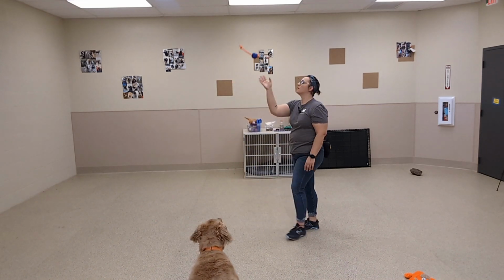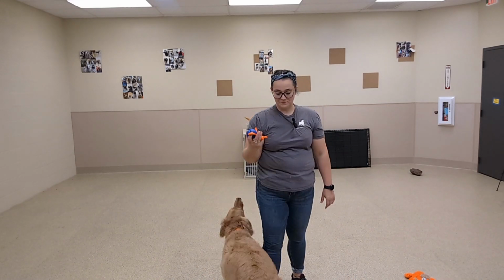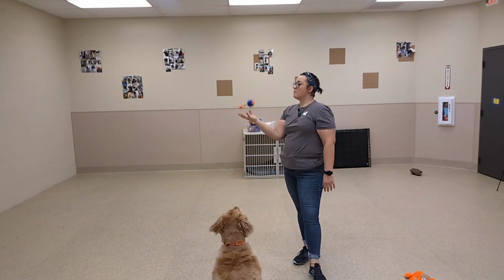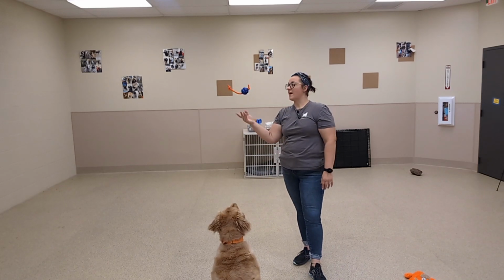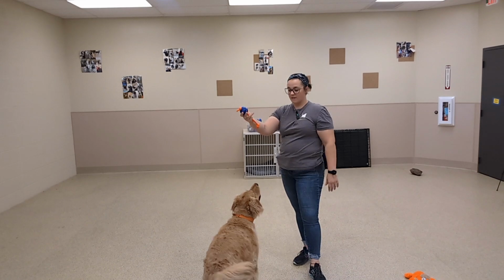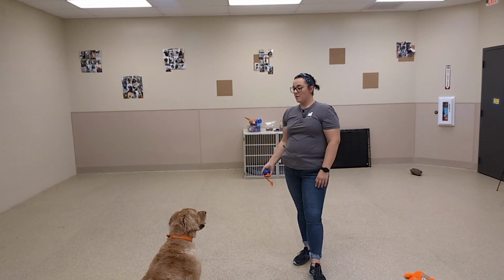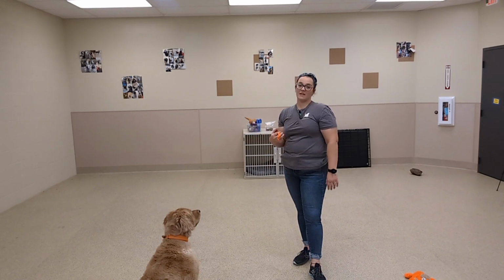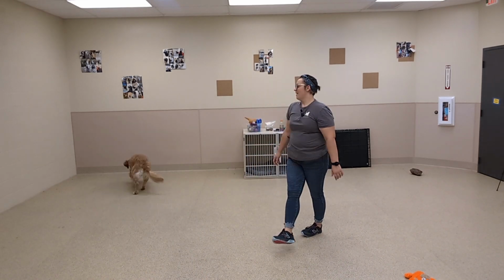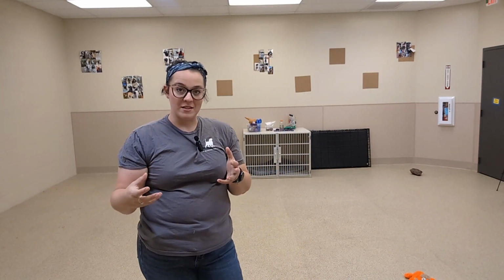Sit, place. I'd also say working on impulse control. Can I take a toy and toss it up in the air? And work on sit, place. Even if I'm not too far away from it, there's this impulse if I have to leave it with place. Pairing the two together. Yes, place, where it's all about what do I do with that frustration? What do I do when I see another dog? Valentino, okay. Then I get to have the reward with it. When we do things in play, we see that integration in the rest of their lives and in the rest of what your day-to-day looks like.